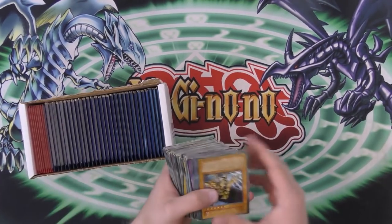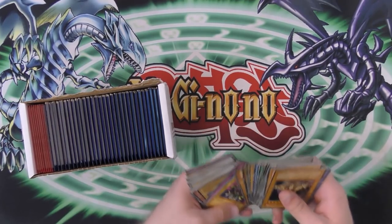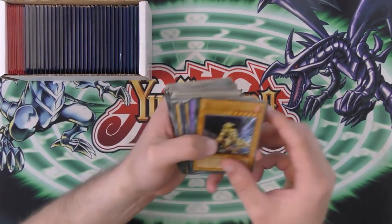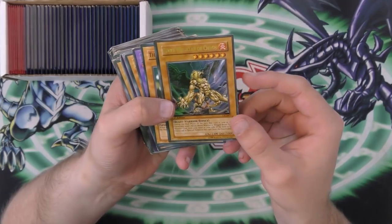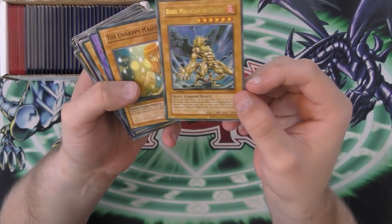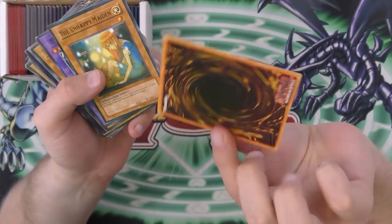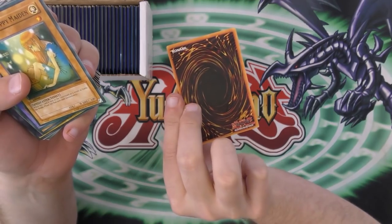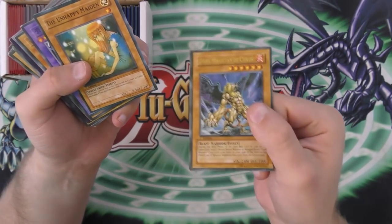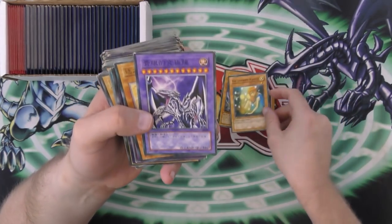So these are the ones that aren't in the packs that I accidentally kind of opened already. But let me get these straightened out for you guys. So we have a Dark Magician of Chaos fake card, but this is obviously not Dark Magician of Chaos. This is Manticore of Darkness. Some of these card backs are pretty impressive, though — actually very, very impressive. But yeah, they are not real. And then we have the Unhappy Maiden.